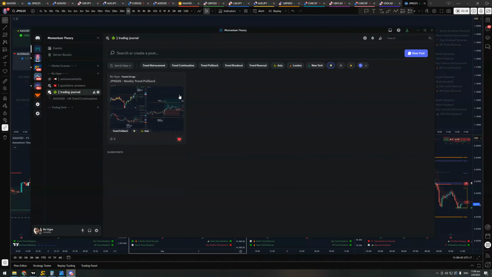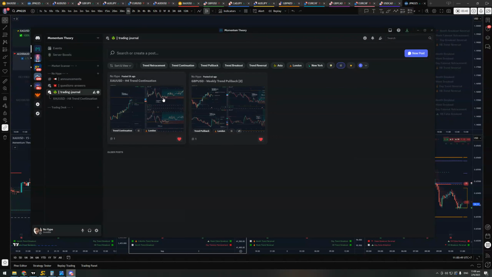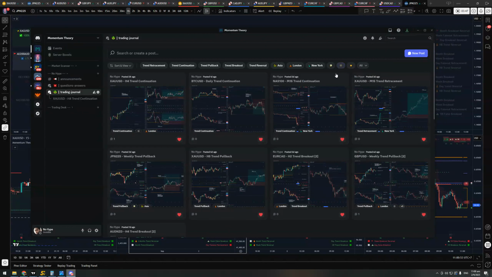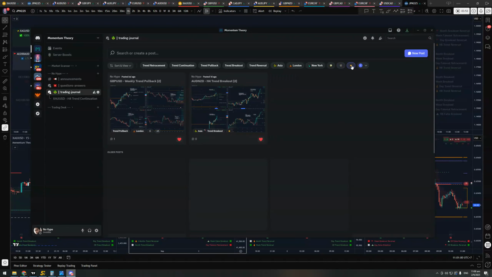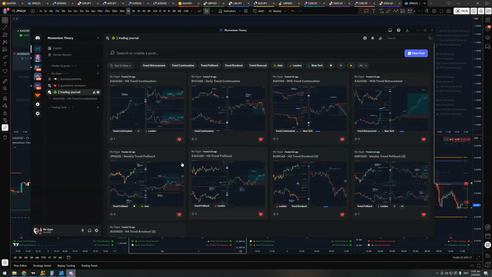So since I've opened this Discord, I've only taken 1 loss here, and I show which trades have videos connected to them. I don't do videos for all my trades. If there's a video, I'm going to tag it with this video icon, and then the star icon lets you know which ones are good examples of these setups. Right now, I think these 2 are good examples of the trend pullback and the trend breakout setups. And that's about it. So this is a good way to learn my setups.